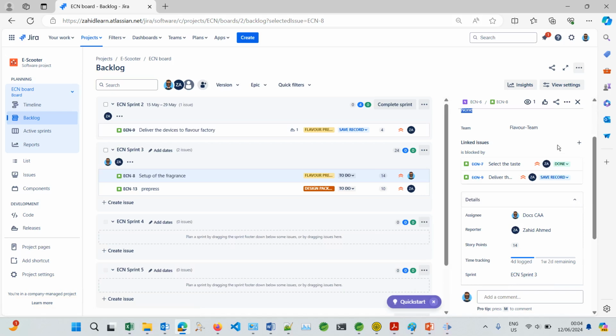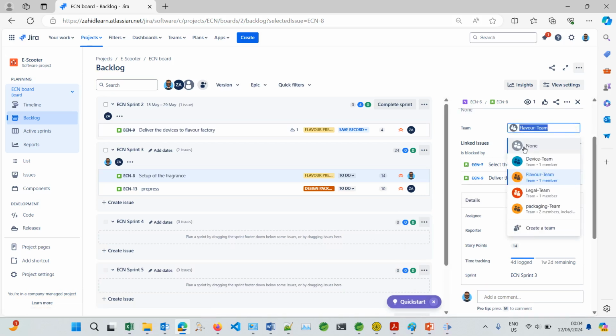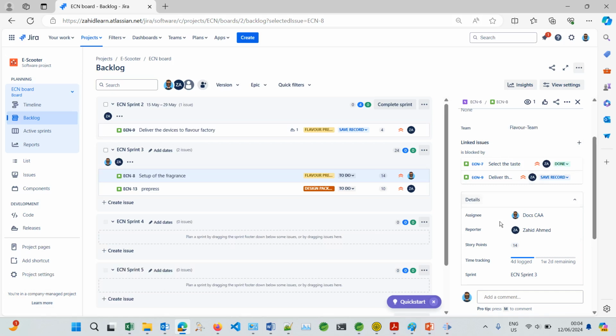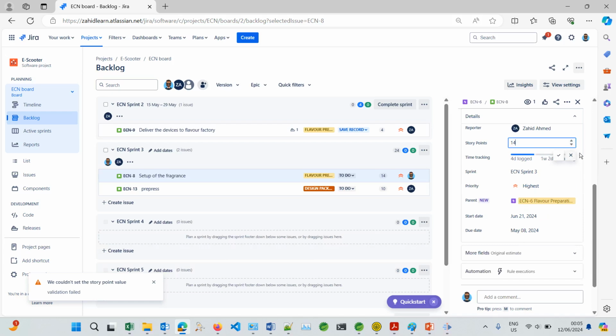Team, it cannot change team. Even if it changes team, it will give you an error. This is the error. We couldn't set the team and the validation error is there. Even for the story points, you will get a similar error when you have blocked the edit issues for the logged in user. If I make a change in story points, it will not allow me to make the change. It will revert it back to 14. We couldn't set the story point value. Okay, this is only done for drop downs and these values. Start date you cannot change.